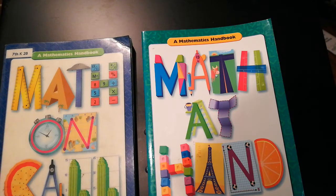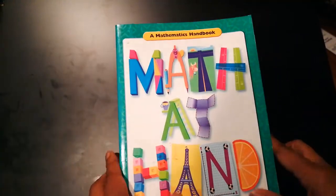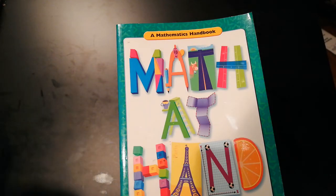That's why we waste a lot of money as homeschoolers, because we automatically assume that because we like one thing a particular company sells, we're going to like everything they sell. I tell you from experience, it does not mean that you're going to like everything. So you have to be very selective in how you spend your money, pick and choose, and also look for videos so that you can see a peek inside. That's why I'm trying to show you a lot of this different stuff right now so you can plan your homeschooling year. This upcoming school year is going to be the best year ever because you're going to have the information to make the best decision for your unique homeschool. Not my homeschool, not their homeschool, but your unique homeschool.